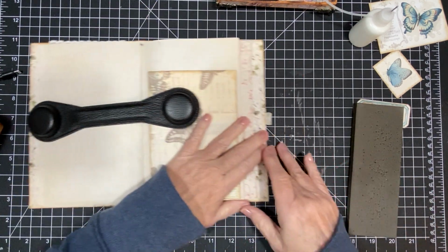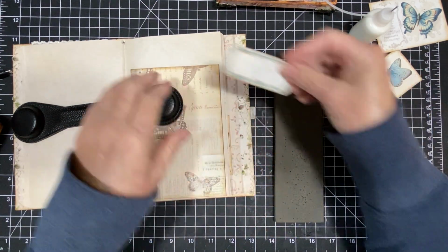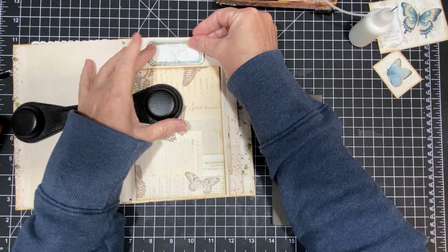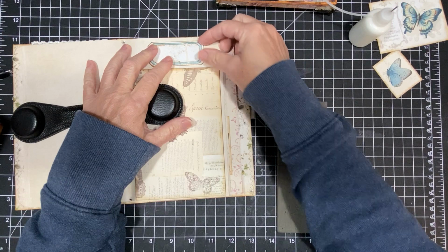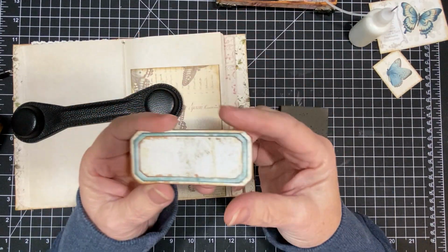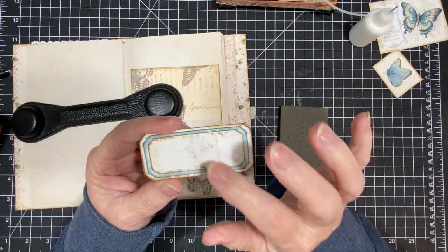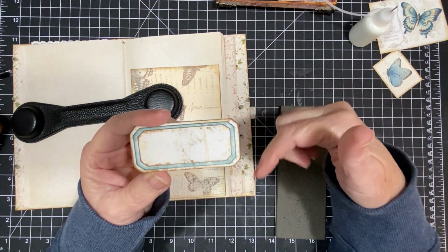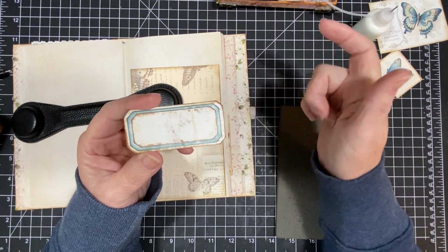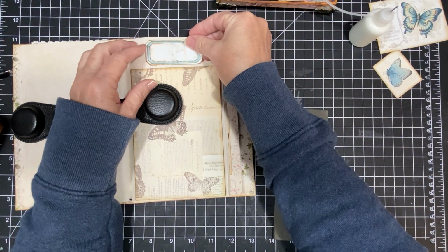Alright, so now I want to put this up here so that you can title your pictures or whatever. These come in different sizes, and it's the Retangle Labels. I will link that down there. And the Photomat Essentials, I will link down below.